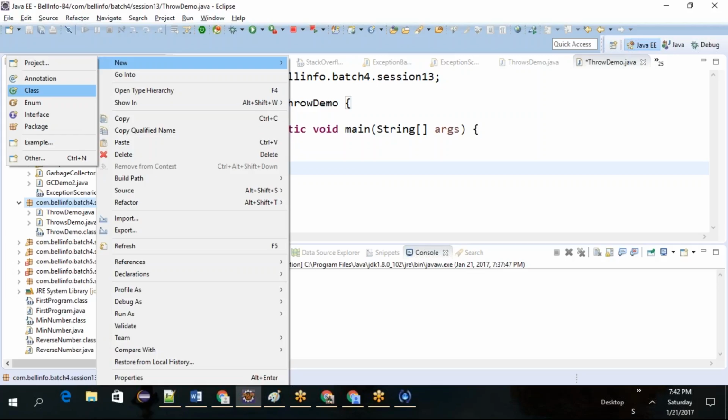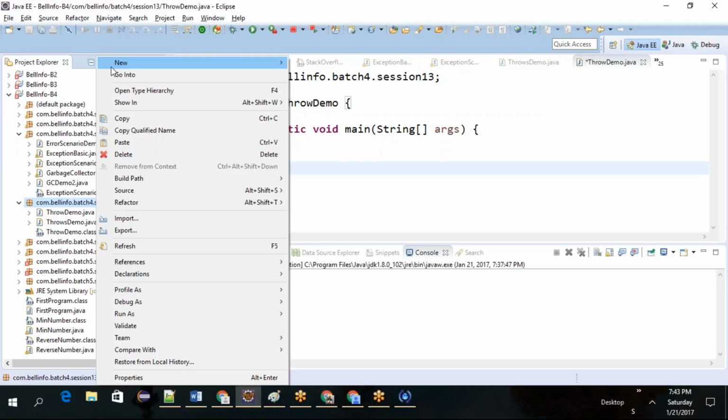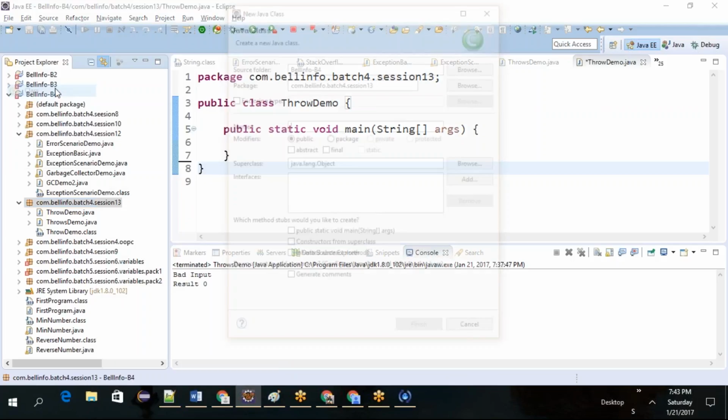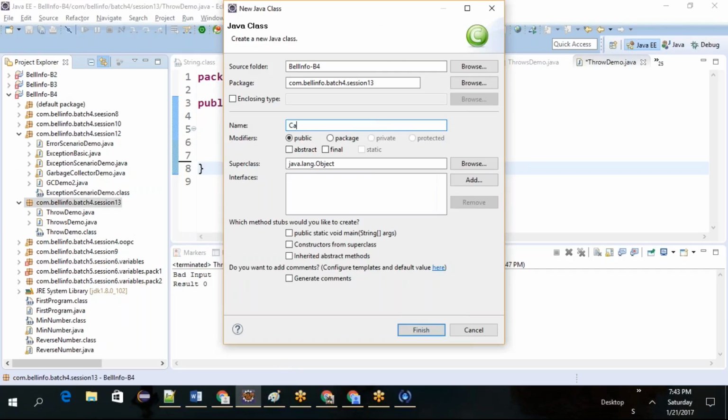If we provide proper input, then I'll say your account has been accepted and we will process your transaction, something like that. Okay, so let's write a program called card invalid exception. This is something, a user defined exception, I'm writing.